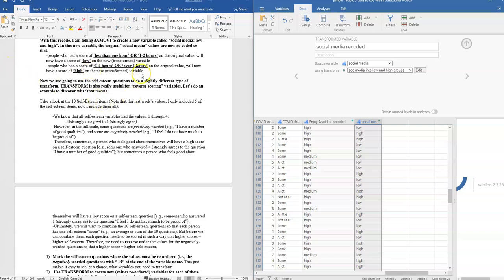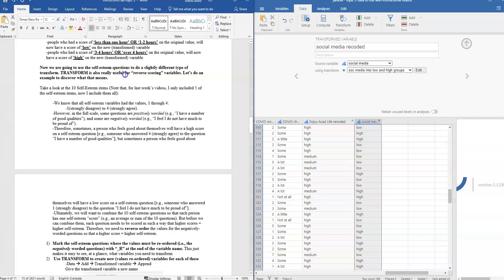Transform is also really useful for what I call reverse scoring variables, and we're going to do an example to discover what that means. I also just want to say that this reverse scoring ends up being fairly commonly used by psychologists, because it is something that we often do to self-report scales of, for example, personality questionnaires, mental health, depression, anxiety, those kinds of questionnaires that we commonly have people do as psychology and social science people.